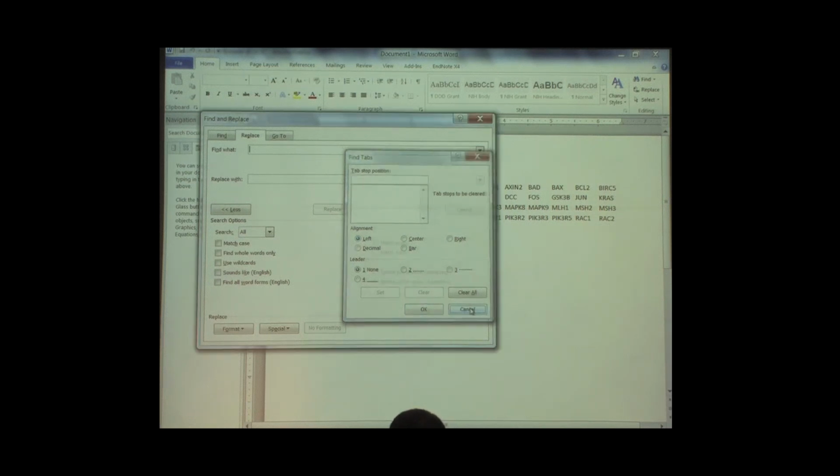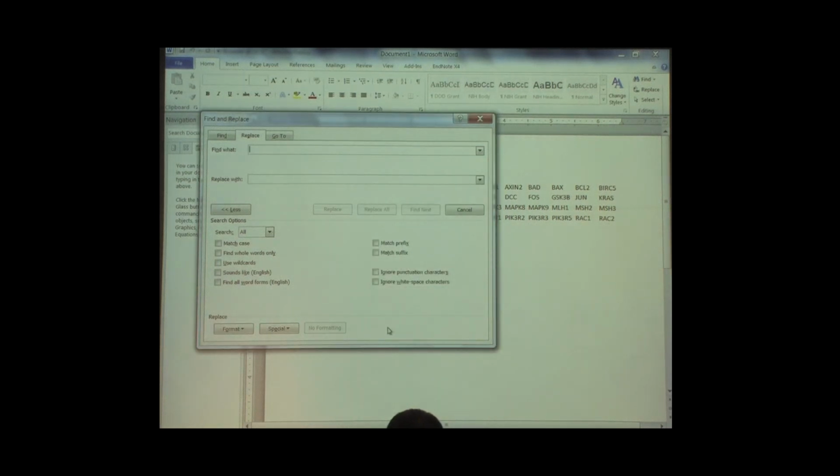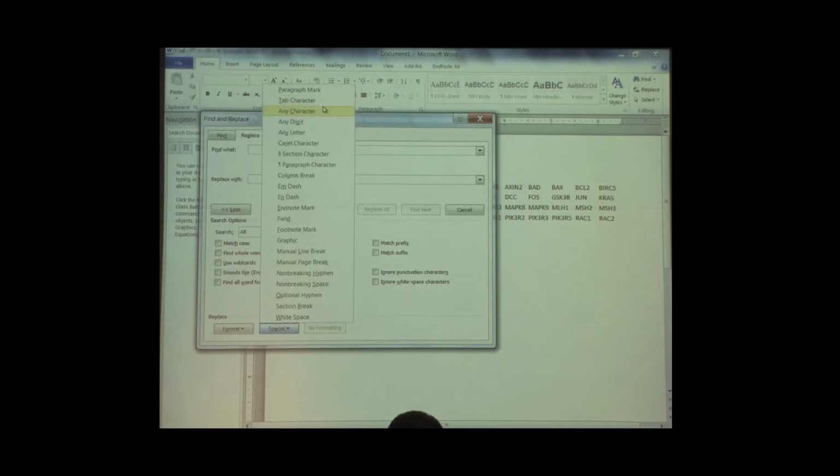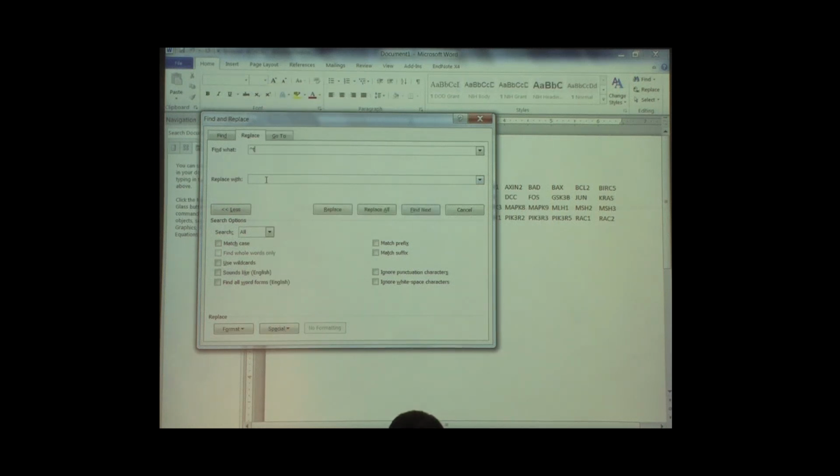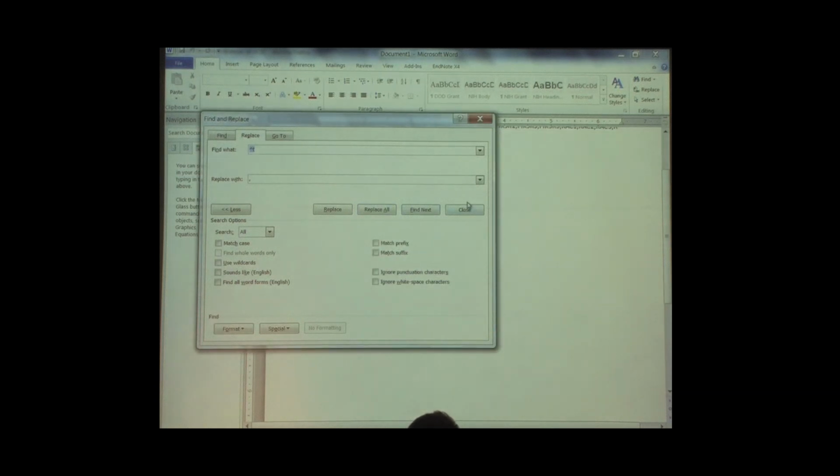Okay, there is a way to do it. Tab character, replace with comma, replace all. There we go. So now you have it.